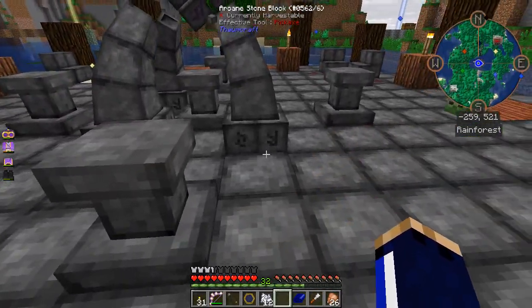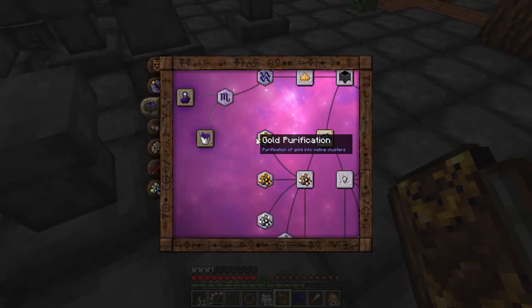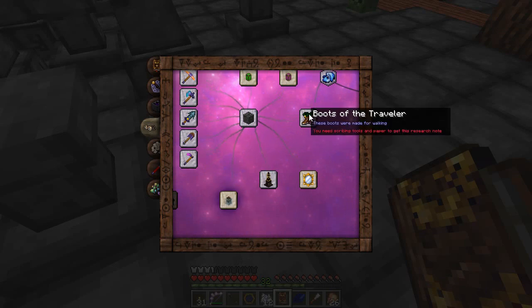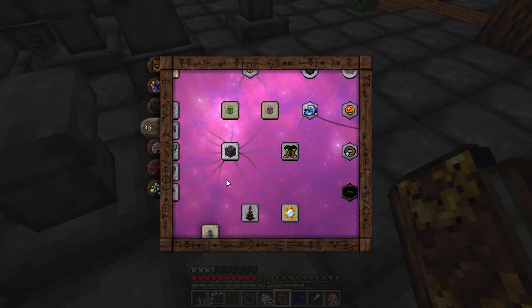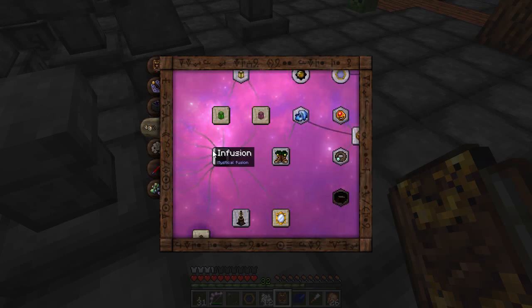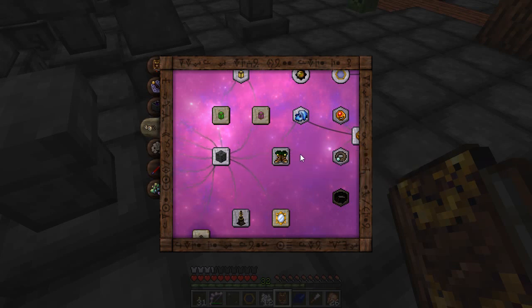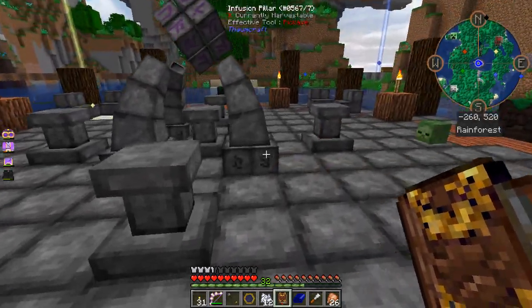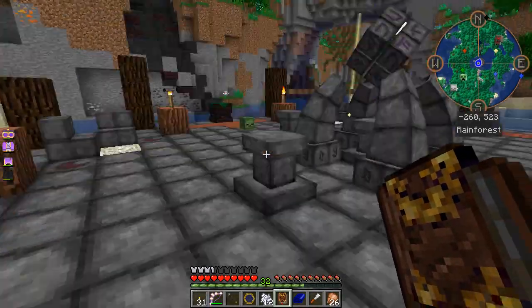Okay, I need to do a little bit more research because I definitely want to make a couple of these things. The Hoe of Growth is my goal right now, but I'm also very interested in these Boots of the Traveller, and they seem to be made out of some enchanted fabric and something to do with infusion. These two are linked in here, which I assume means that you have to infuse some stuff. Maybe you have to get some regular Thaumium boots and charge them with Essentia or something like that. So I'm probably going to have to do a little bit of work on that off camera.